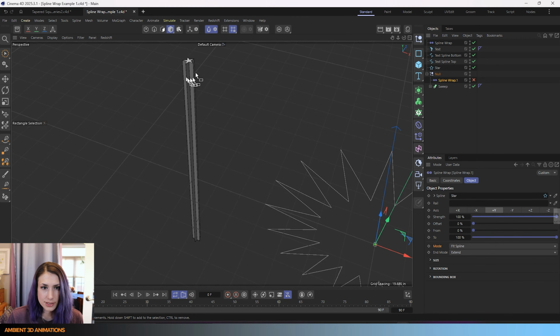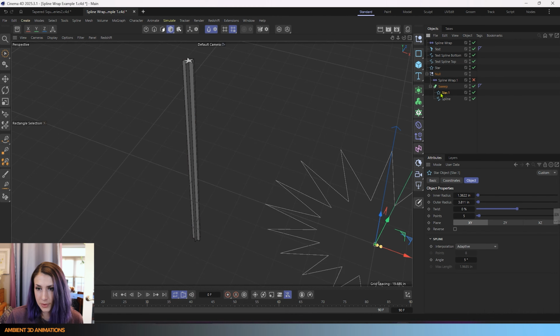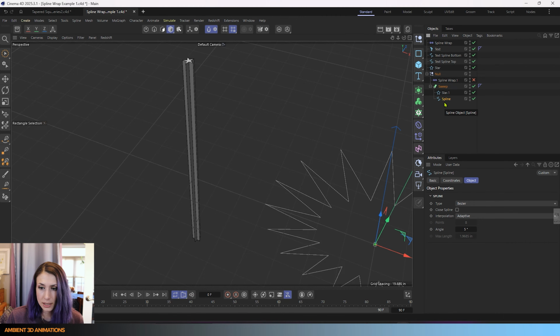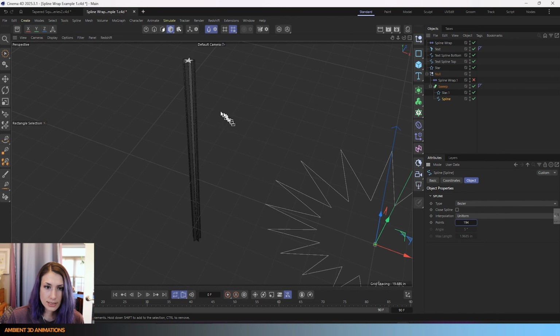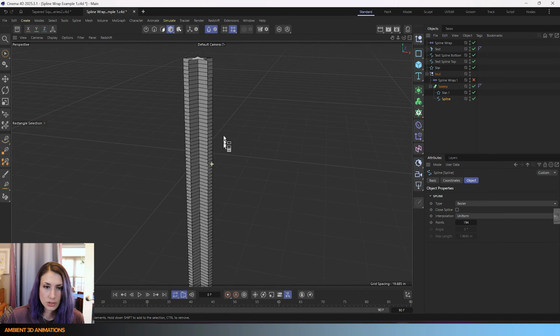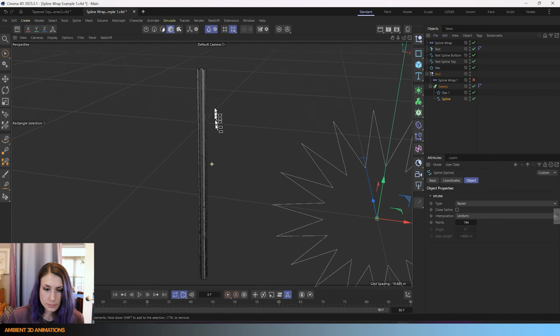Do you see how many edges this spline has, or the shape has? It doesn't have enough edges. We need to be able to have a lot of edges and segments in order to be able to deform this shape. So let's look at our sweep here. We have the star profile that's being swept along this spline. So I'm going to change this spline from adaptive to uniform, and I'm going to increase the points. So now you can see we have all these edges along here. So this will be easier to deform.